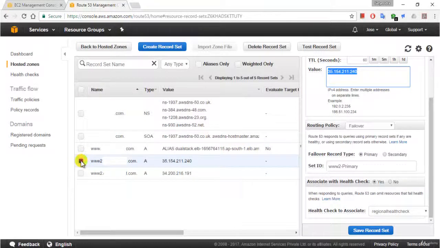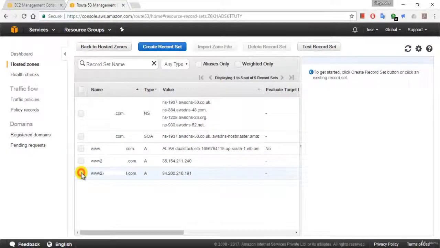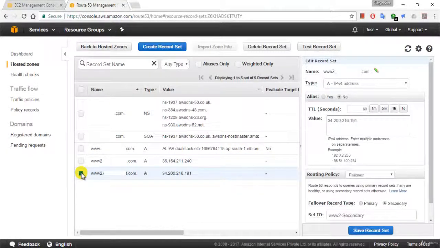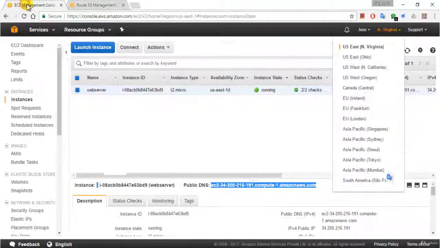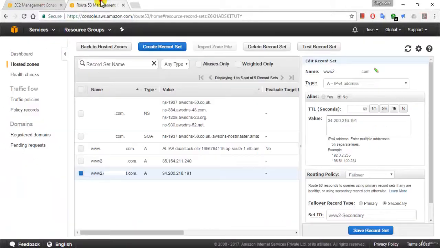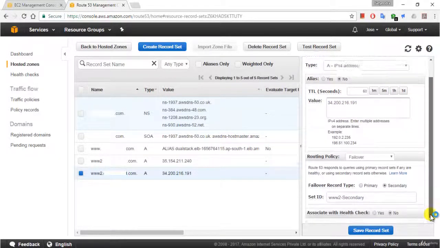And again we have created a record for the secondary one as well. We have given the IP address of the server in North Virginia, 34.200.216.191, which is written here. It's again a failover type, and we have marked this as secondary.